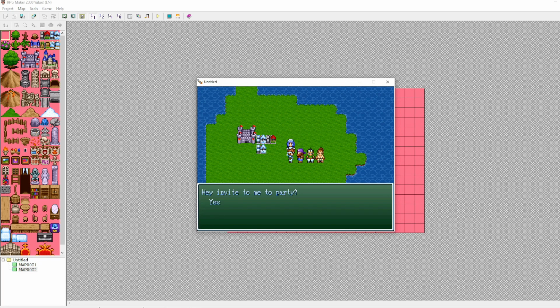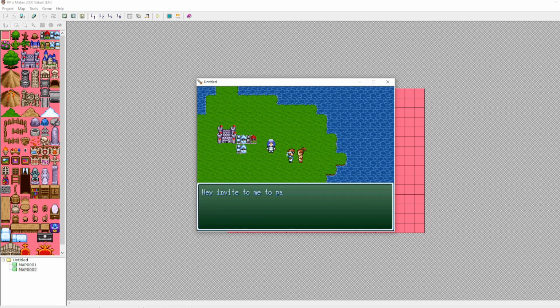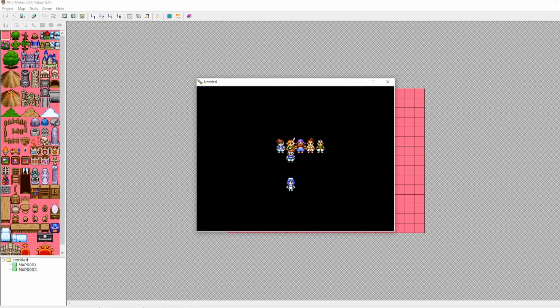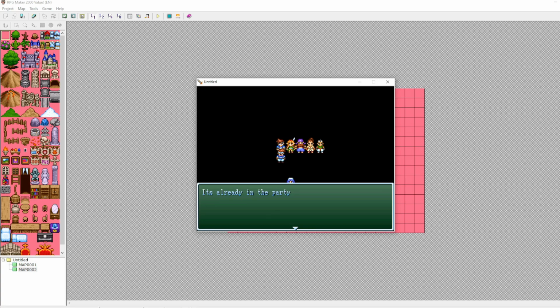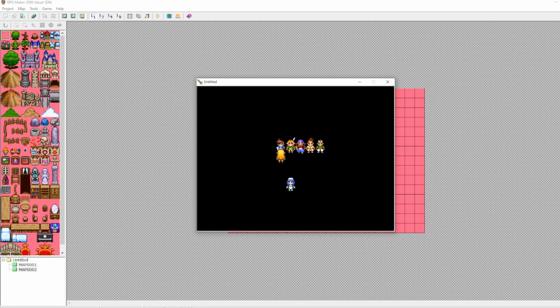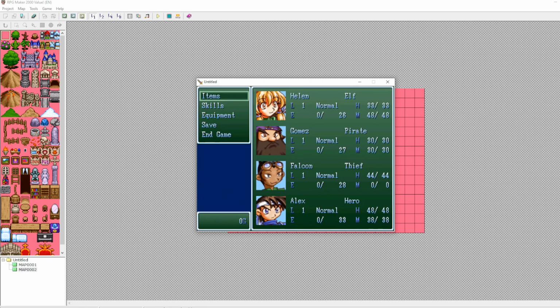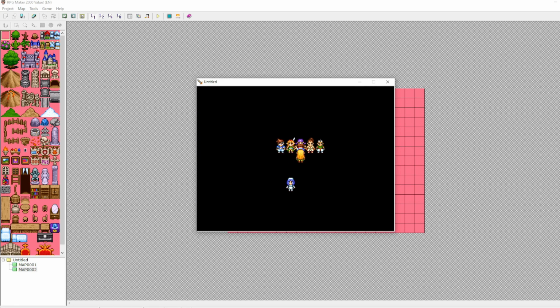Make sure they're all in the party again and again. So now remove, Alex is removed. Alex is joined back because we don't have any character switching in this engine. So this is how I make my party system.